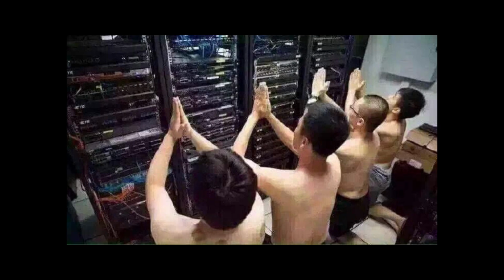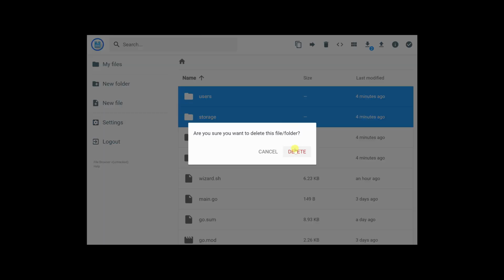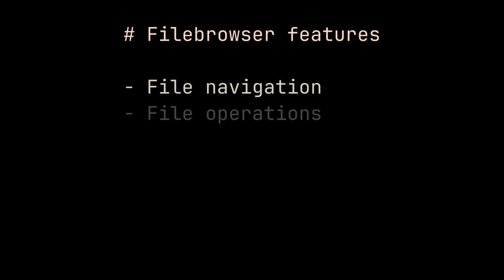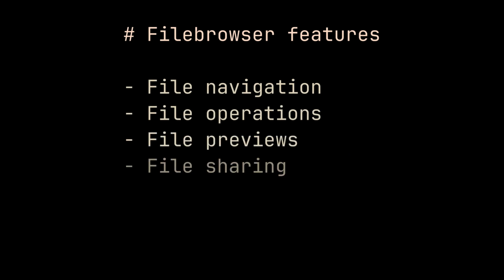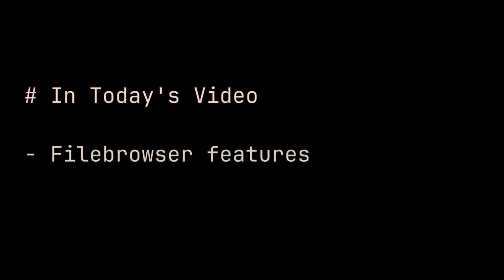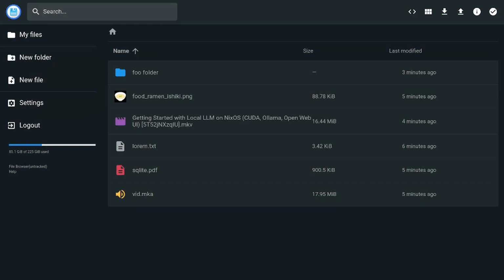The only thing missing was a file manager with a web interface, which I needed to access my files from my phone. That is where Filebrowser comes in. Filebrowser is a web-based file manager which supports basic file navigations, file operations, file previews, file sharing, authentication, user management, and branding. So in this video, we will explore Filebrowser's features and also we will see how I installed it on NixOS. So let's see how Filebrowser actually looks.